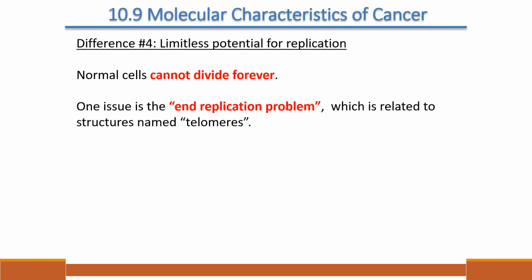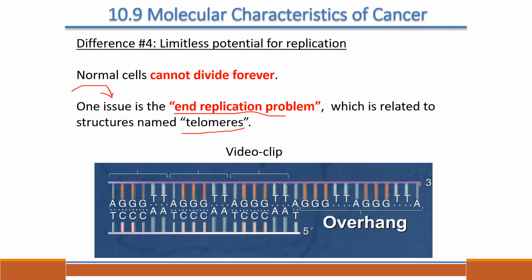One problem that cells have is the end of the chromosome. If you remember, the ends of the chromosomes are called telomeres, and telomeres don't contain genes. They are repetitive sequences that are generally lost, but with every cell division you can start losing a piece of the chromosome. I will add a video in case you want to watch it. If not, you can skip it if you remember that.